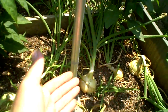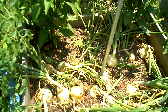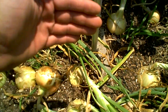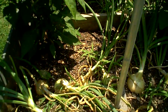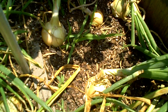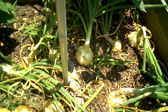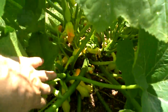Yeah, and this was an experiment. Just see how they did in this box. I didn't plant a whole lot. And another thing is I succession planted these rows. I planted this row, and then a few weeks later this one, a couple weeks later this one, but they've all seemed to kind of mature at the same time, which is kind of different. And some of them have grown, you know, considering how many weeks are between these, they're the same size, so that's interesting. Something I didn't expect. Squash is in full throttle.